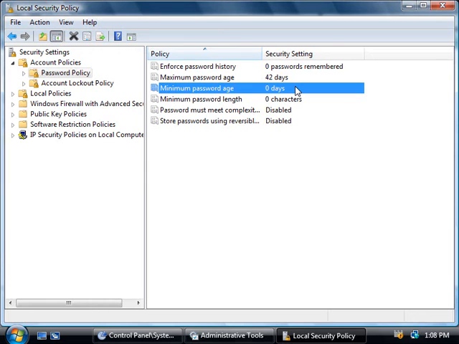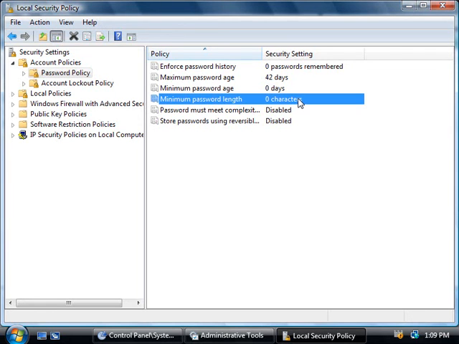Now sure, after that 1 day they could go back to their old favourite password, but if you set this to something higher like 24, which is the default setting on a Windows server, then users are going to get sick of trying to change their password, that's for sure. But that said, the default for Windows Vista, as you can see, is set to 0, which is disabled, so even after 42 days we're going to force our users to change their password. There's nothing stopping them from changing it back to the old one straight away.